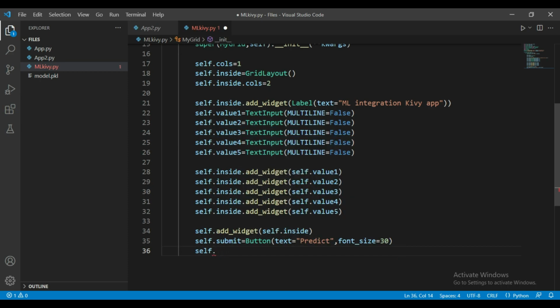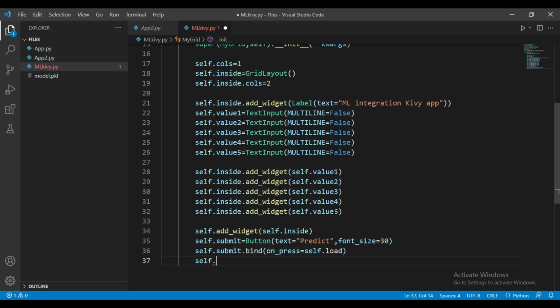For adding some function to this button, we need to call the bind method, and in the bind method pass onPress parameter, and in the onPress parameter you have to give some value. You have to understand that the value that I gave here is a user defined function. It means we are manually creating the function and we have to give some value to the function. Okay, I'm going to write some logic for this function in upcoming phase. Now add this widget to the outer layout.